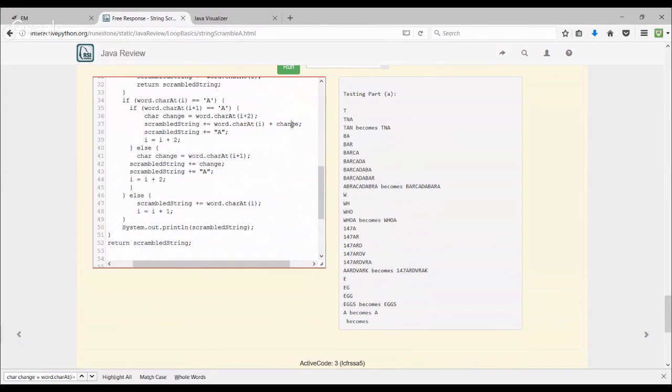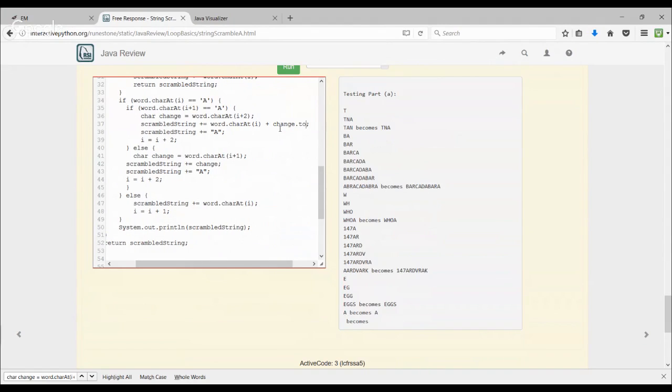Oh, I believe it's because, is it because of that? Do we need a different variable name? No, it might just be because when you add a character, although that shouldn't work like that. So we can just do this toString.